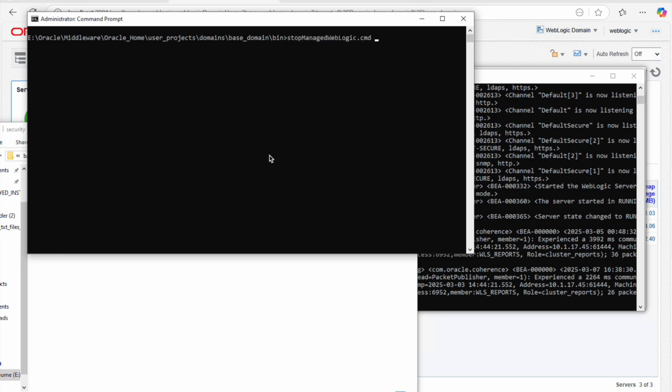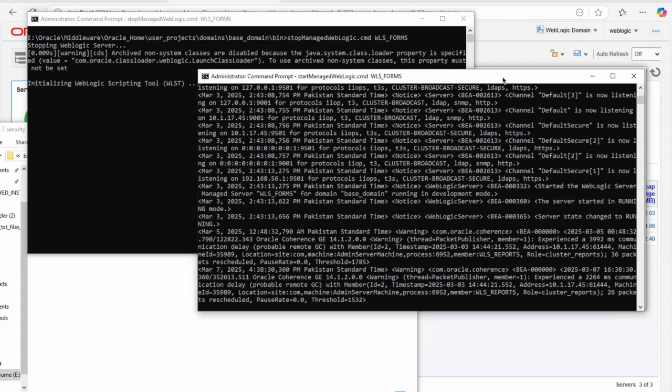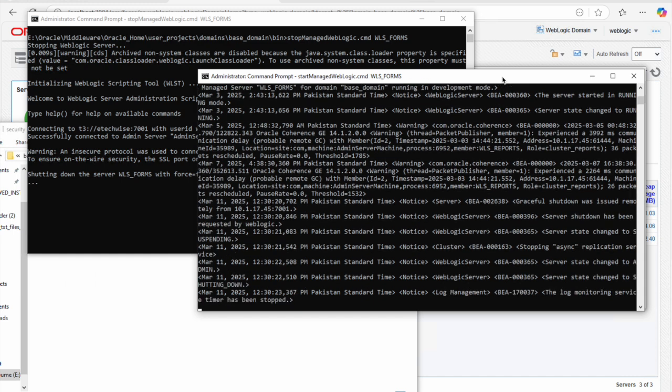We will write stop manage weblogic.cmd and wls underscore forms. In the background, you can also see our WLS forms running CMD. So you will see the change of status while we are shutting down the server.